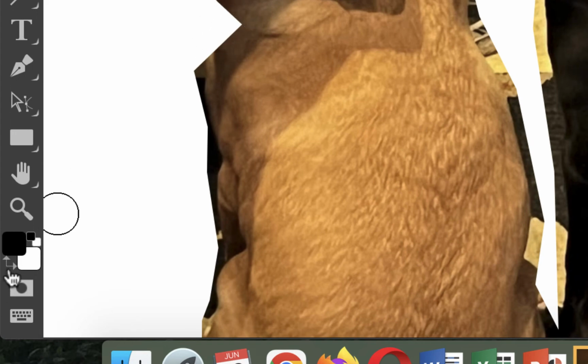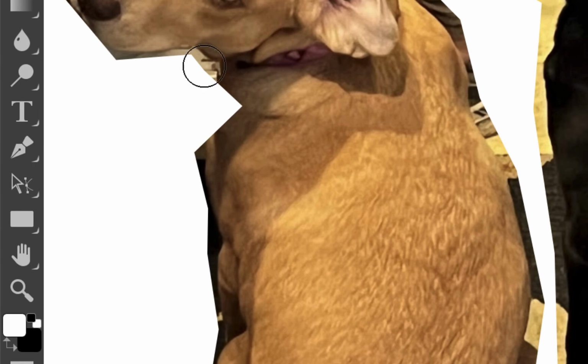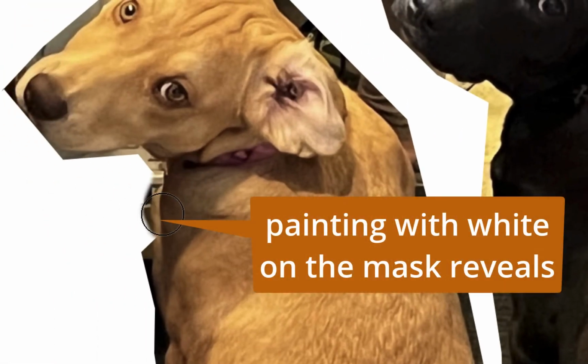Just for example, if I click this and I paint with white, I'm on my paintbrush, I just click right on there. Now remember, I'm on the mask. I'm not on the image. If I was on the image, I'd paint white on the image. So I want to be on the mask. And now I'm just revealing some stuff there that I did by accident. I actually did it on purpose.